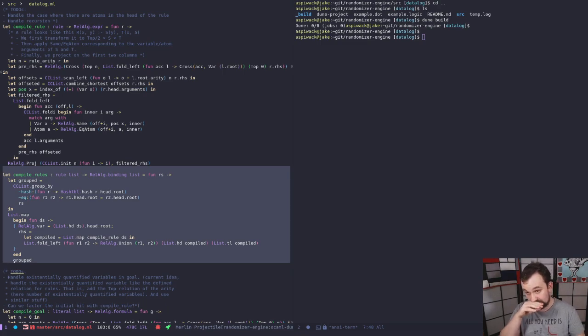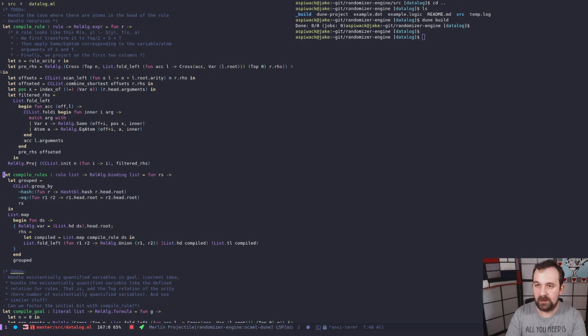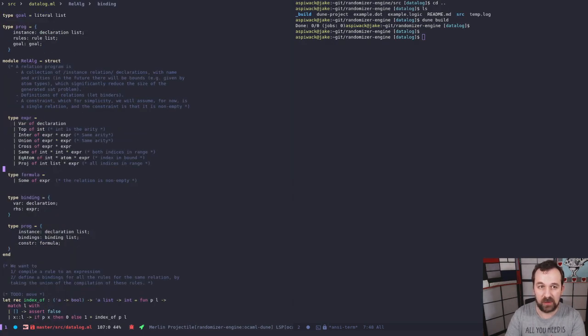This one takes a bunch of rules, so basically a program. I haven't put everything together, but it's all fine. We have a bunch of rules that we suppose are non-recursive, and we define relations. Each of these rules is just read as a definition, or you can have several definitions for the same thing, and then the new relation is the disjunction of all these rules. So you can do a let R equals blah or blah or blah, and you define that using the relational algebra thing that we've defined somewhere.